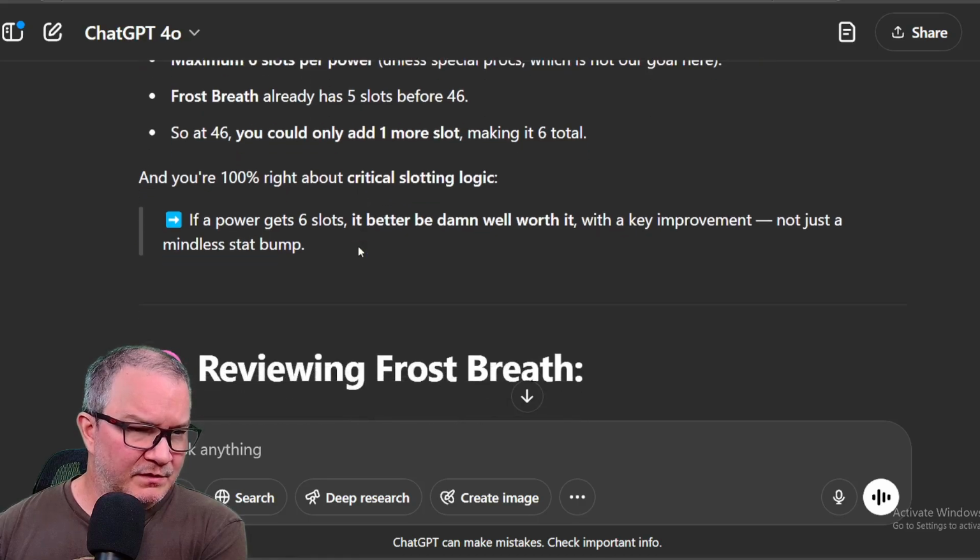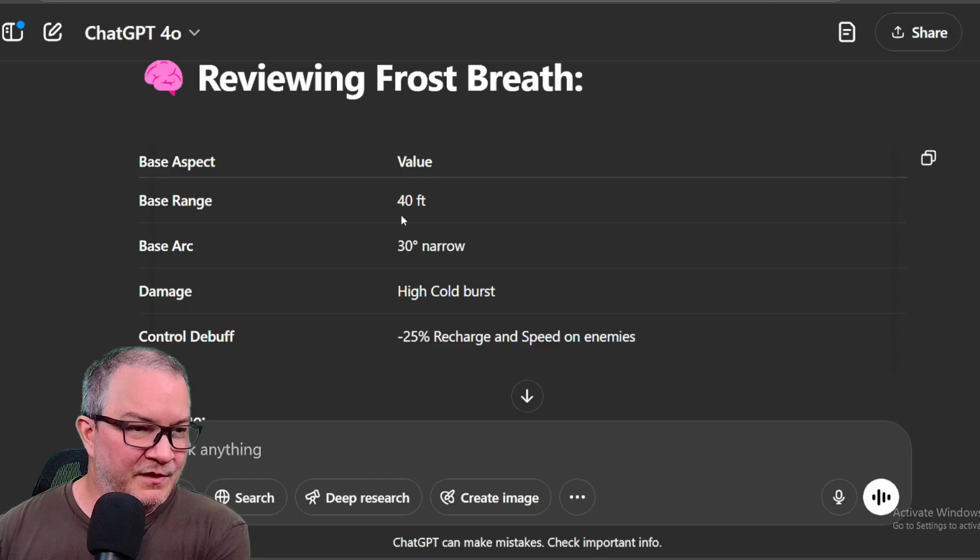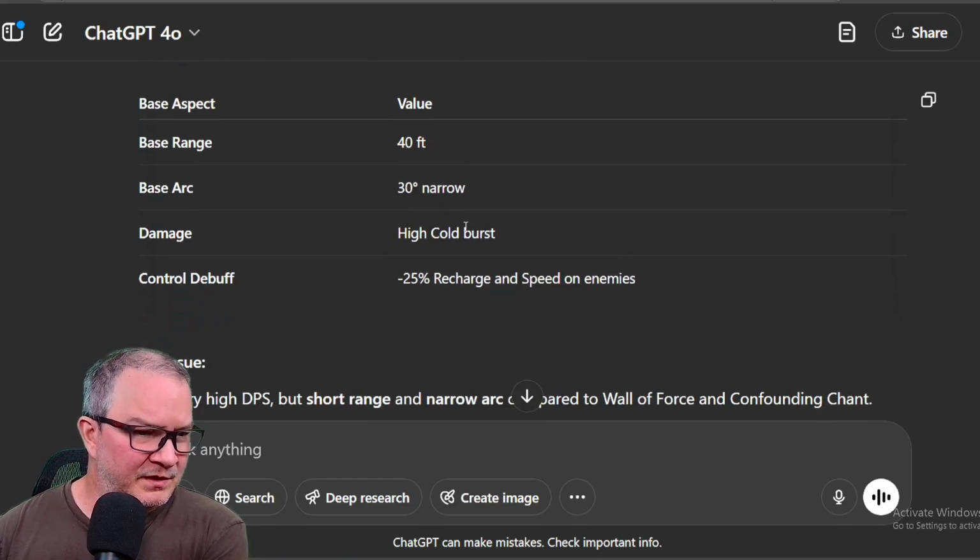And you're right about critical slotting logic. If a power gets 6, it better be damn well worth it. Key improvement, not just a mindless stat bump. Reviewing Frost Breath. 40, 30, boom.